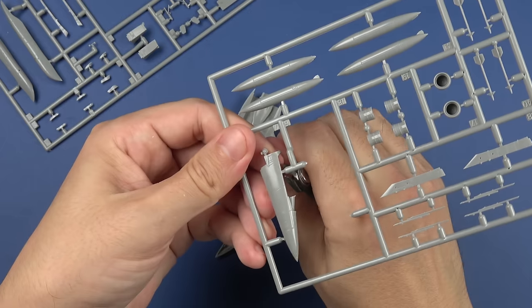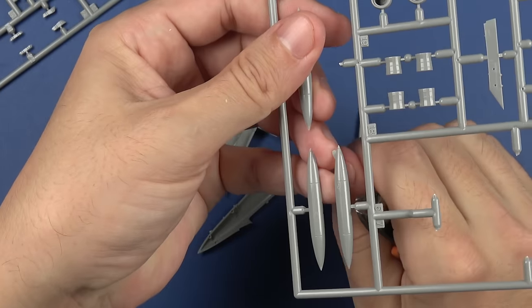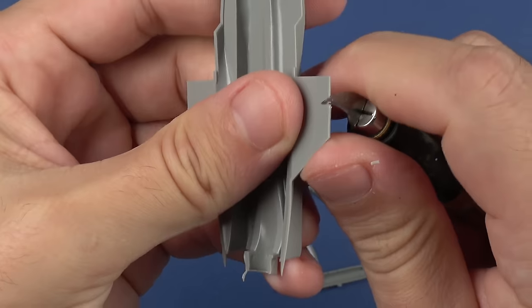But no problem. In a moment, I will show you how to simply build a pilot figure. Of course, it won't be perfect. As always, it will be better than nothing.